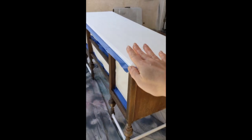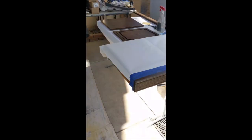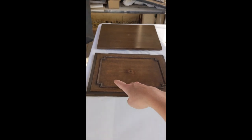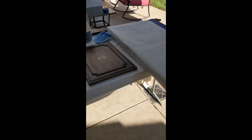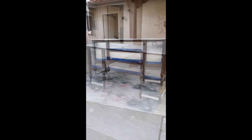So chocolate on top, soapstone on the bottom. Chris made those legs. Over here I have the drawer that holds the silverware. This is the apron piece on the top. And then these are the doors. So these will all be soapstone. Yeah, I don't have the drawers out because those needed some more work. So I'm just gonna paint this and then I'll do the drawers separate. Let's get going on this.